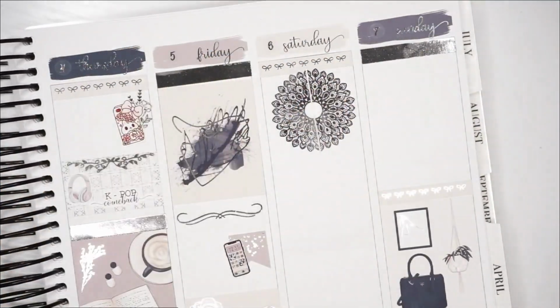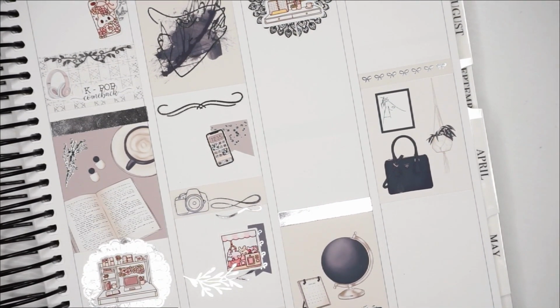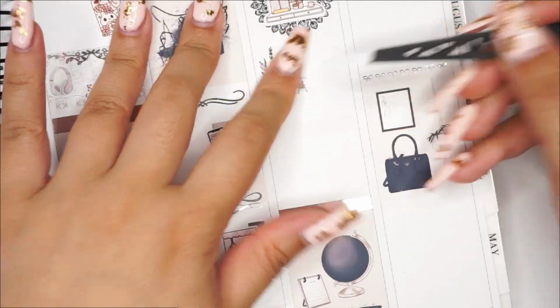But I also did some more designing that day. And again, that laptop was from Planning Roses. And then on Saturday, I did the same thing as I did on Thursday with a different half mandala. And again, another Papershire icon to mark more reorganizing.